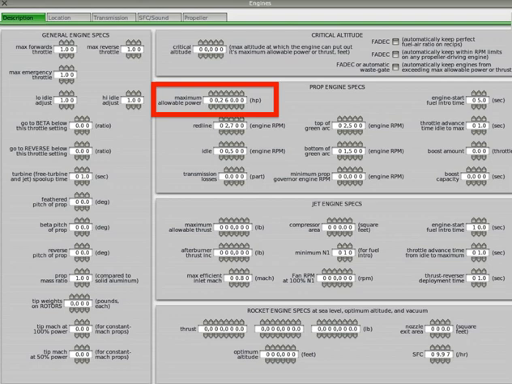Again, we're back in Plane Maker. And you can change the maximum allowable horsepower for your airplane. And that's where you go to change it. Now, do we have any questions on this? Because now you've done wing loading, aspect ratio, wing loading, power loading, stability, and flight controls. Now we're ready for the 10th lesson where they're going to get a chance to design the airplane. Well, with that in mind, here we go.